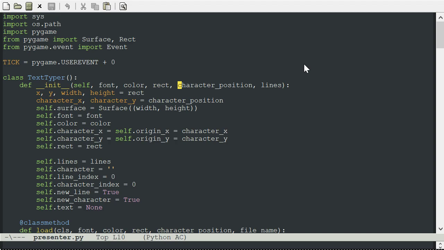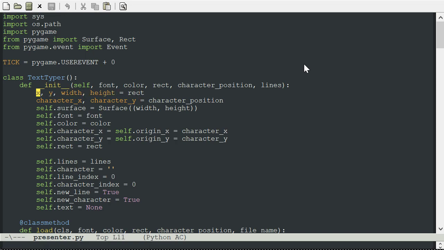Character position defines where the margins are, so maybe it's better to call it margin. This defines the upper left of where the characters will start printing to give the spacing around it. This is equivalent to the character X and character Y that we saw before.